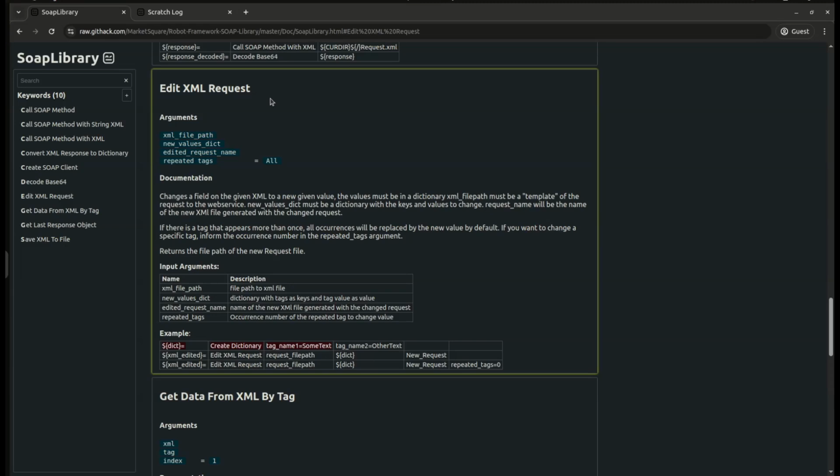So this keyword will help us to automate the request XML content, and in whichever scenario you want to use the updated request XML, you can use it in that scenario.